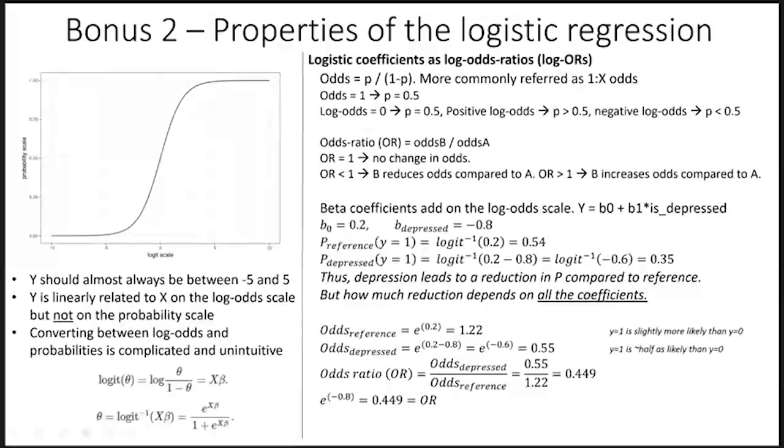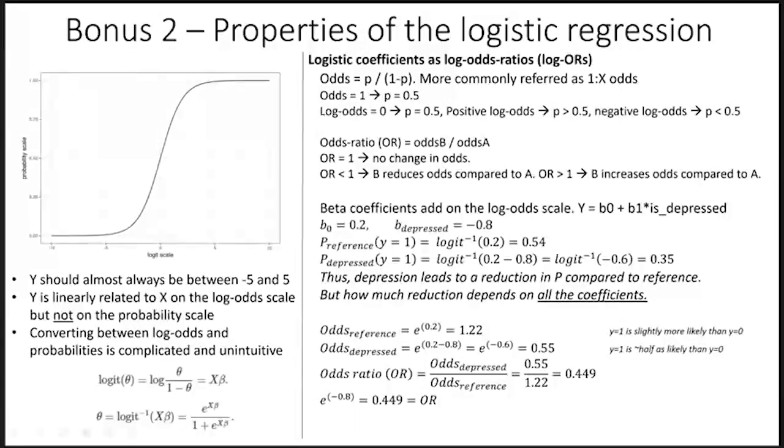Remember this? If we look at the odds of the depressed, we can look at the log odds again of the depressed. So we put in all the coefficients, 0.2 minus 0.8, e to that is 0.55, which means that y1 is half as likely as y0, which is equivalent to our 1/3 finding, more or less, right? For every time they do 1, they're twice as likely to do no, okay, so they're half. But again, this is complicated. We have to put in all the coefficients.